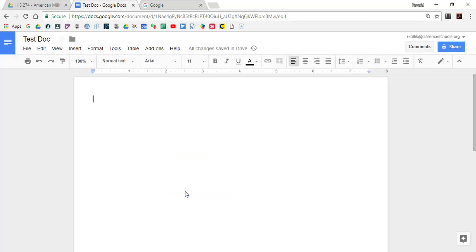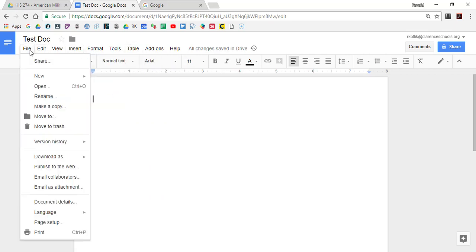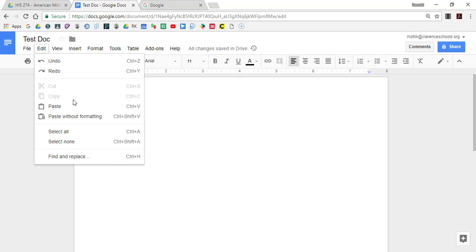Very useful, right? Now, in terms of editing, you can do your undos or redos. It's always good to memorize those shortcut keys, Control-Z and Control-Y. They're popular ones that work on anything, not just Google Docs. Then there's copy, and paste without formatting. This is one I use a lot: Control-Shift-V. If you've ever copied and pasted from a website or a different document and it's in a different font, pasting with Control-Shift-V will paste it in just what you're using here in the Google Doc. That's something really nice that does not work in Microsoft Word, which I will point out.